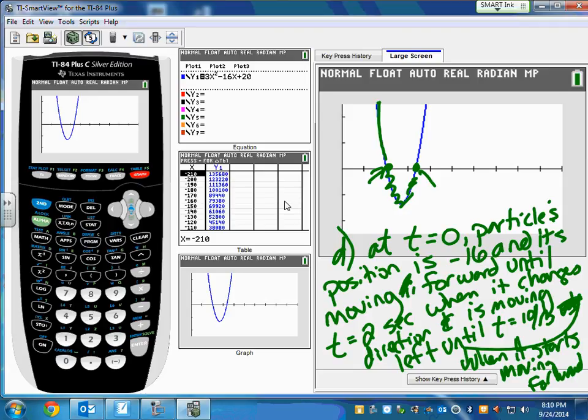Another one I wanted to address really quickly, maybe not the whole thing, but number 38 gives you this lovely picture of a multi-flash photograph showing two balls falling from rest. The vertical rulers are marked in centimeters. Use the equation s equals 490 t squared, the free fall equation, for s in centimeters and t in seconds, to answer the following questions. I'm not going to write all this on the board, but just to work you through it, it says, how long did it take the balls to fall the first 160 centimeters?